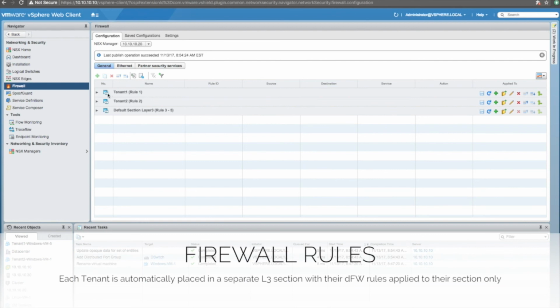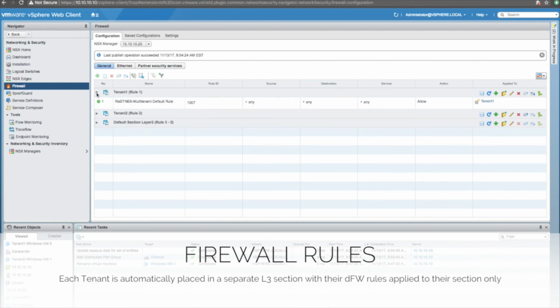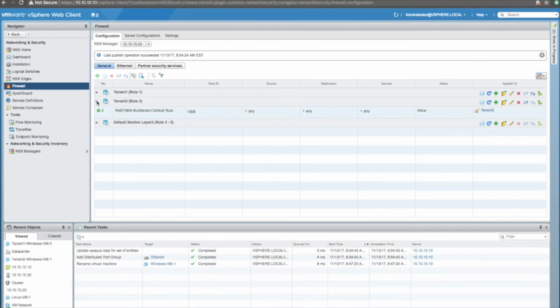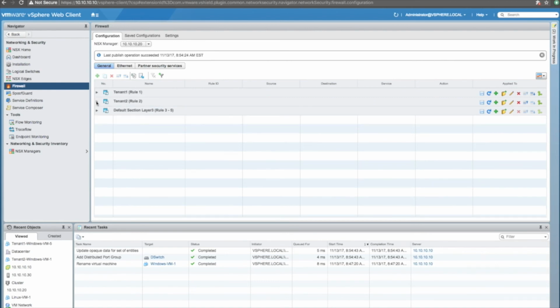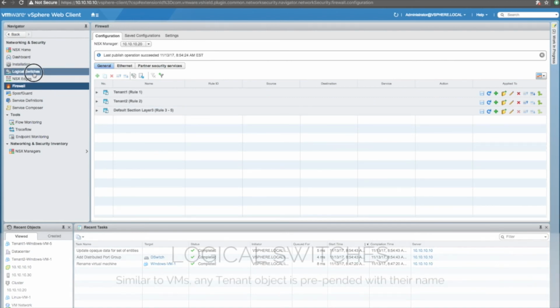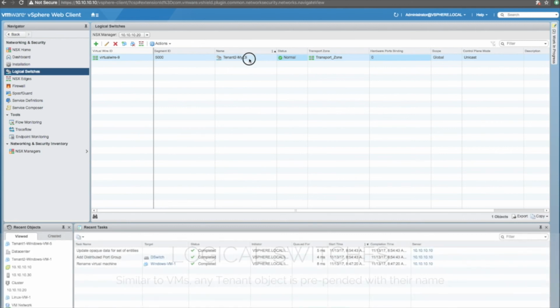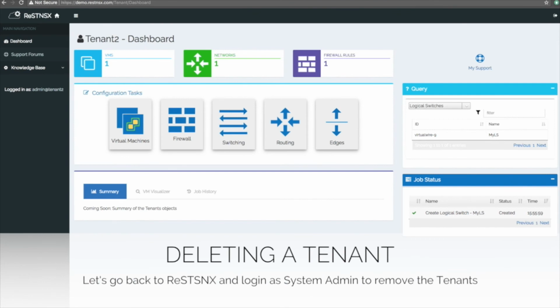This happens automatically when a tenant is created. We click on logical switches, you'll see the MyLS logical switch that we created for tenant 2. Note that the name in vCenter includes the tenant name. The tenant objects, though they're prefixed with the tenant name, are masked within the tenant space so the tenant does not see the prefix for each one of their objects.